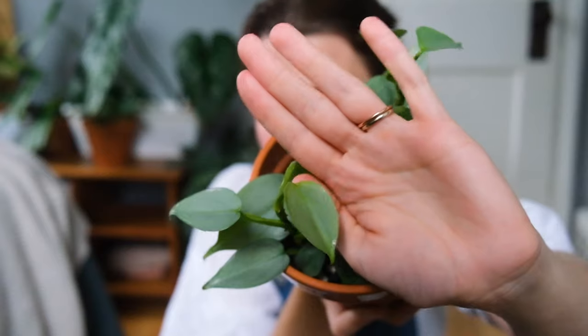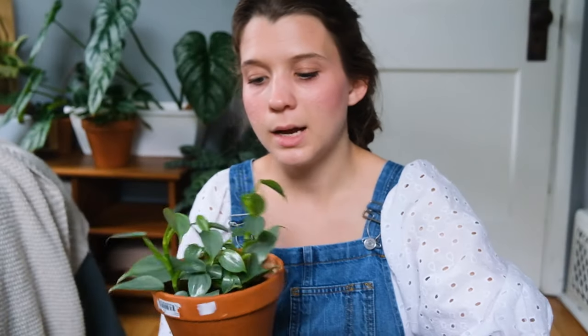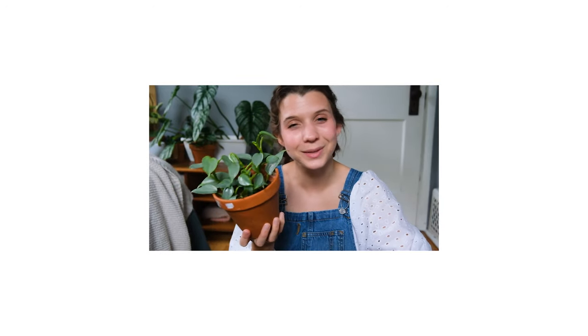But I feel like it's a little bit tricky to grow because the leaves tend to get caught a lot, and it's actually a similar problem to the philodendron dark lord, and the growth habit can be a little bit frustrating to deal with. It's really pretty, really fun and unique, but I think the appeal of these has gone down in a lot of people's minds, unfortunately, including my own. I think I've been influenced, but also this plant did not grow the way I expected it to, and it didn't fulfill my expectations, which is another part of the problem.